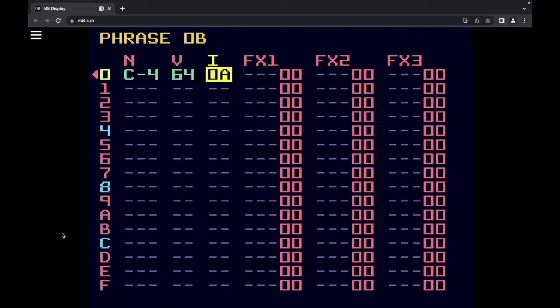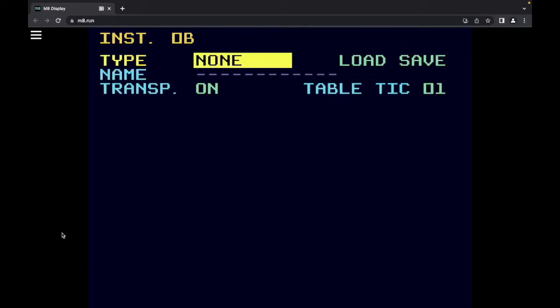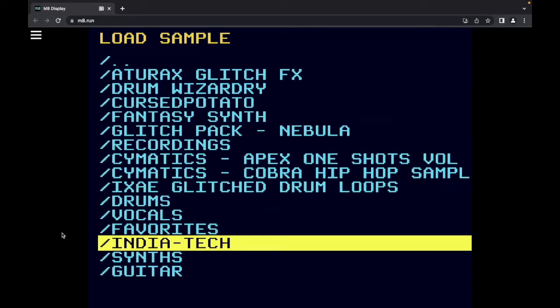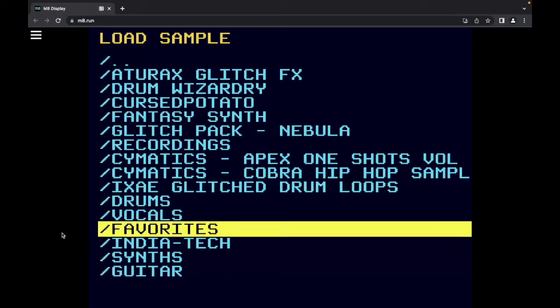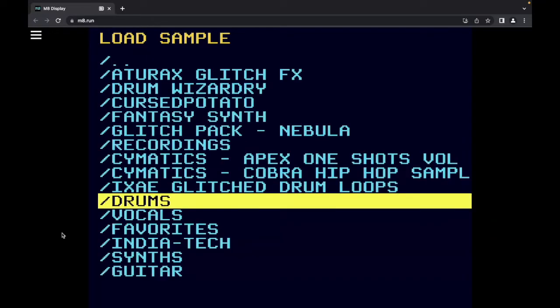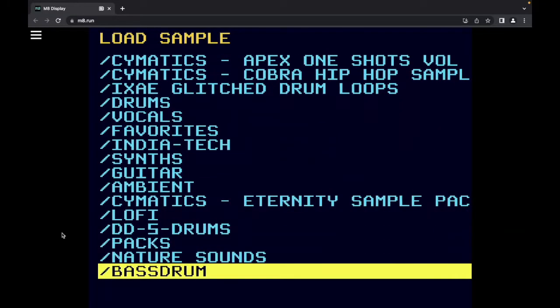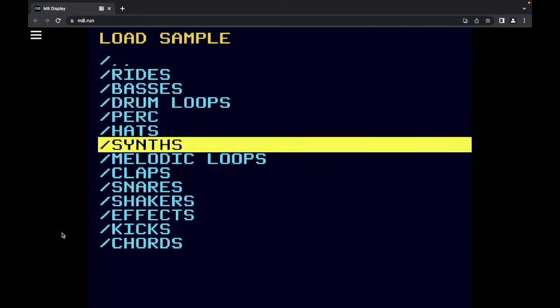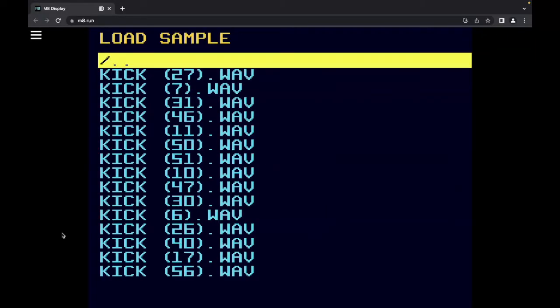So we want to find a good kick drum. And let's see, so boom, k, boom, boom, k. I don't know, something. First we should just maybe find a good kick. Let's see, samples, load, do love me some samples. And drums, no, that's not the one. Packs, electronic sounds. I really wish I could remember where this sample pack was from because they have great kicks in here. So let's just see.